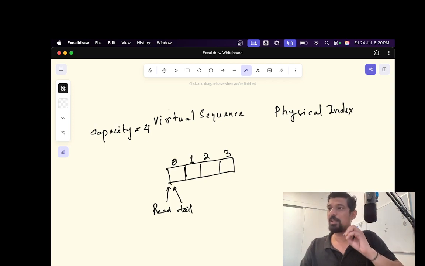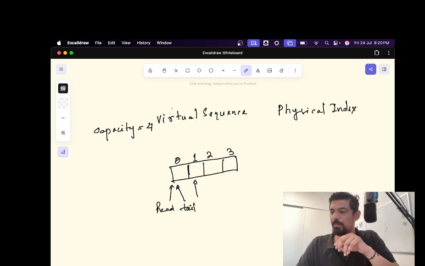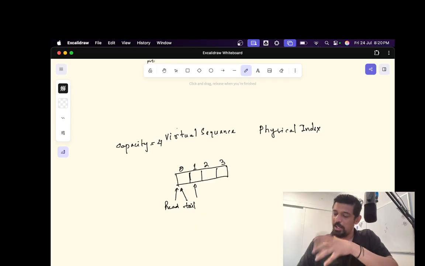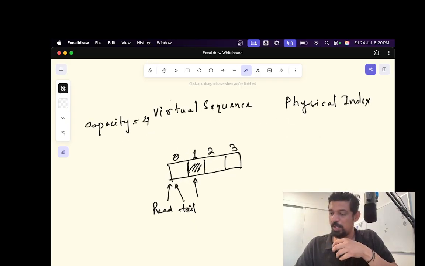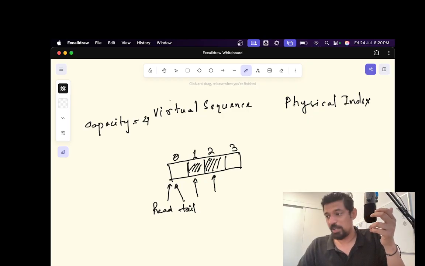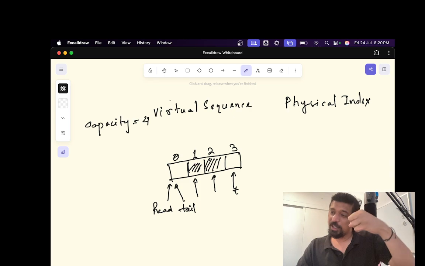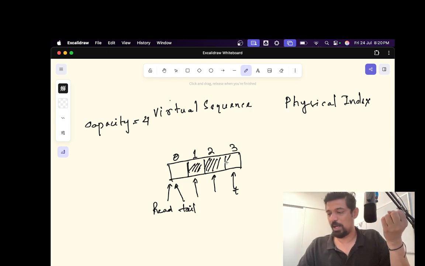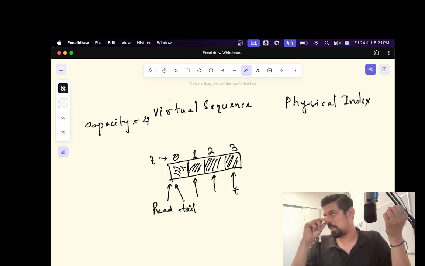If you're trying to write, I will write at tail 0, or sequence 0. Once I write it, I will move the tail to 1. The next time you write, I will write into 1, then move the tail to 2. Then you write to 2, and I will move the tail to 3. Next time you write to the tail, I will write there, and then I will move the tail to here.